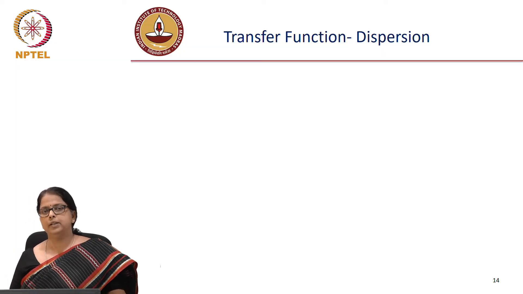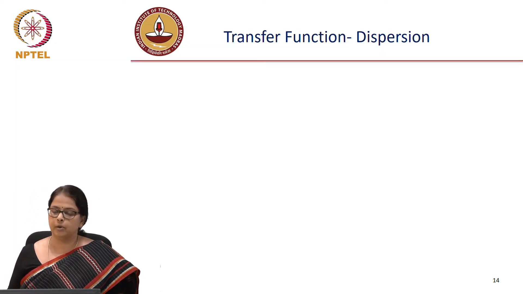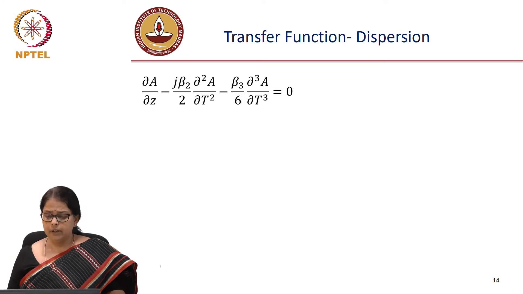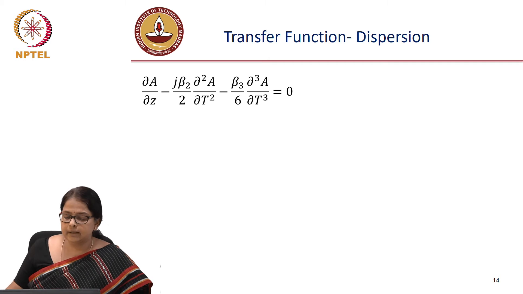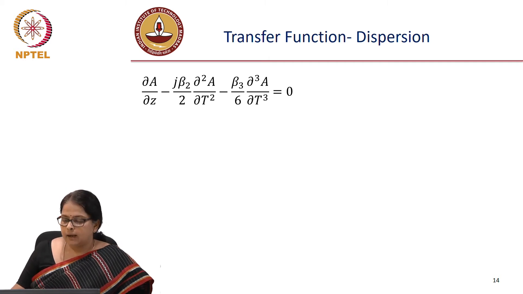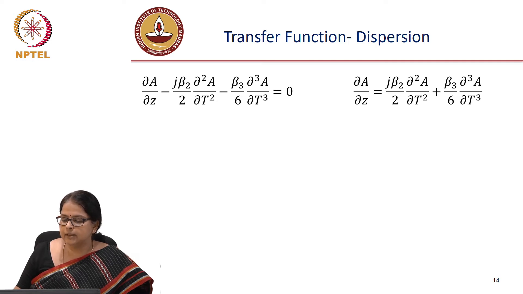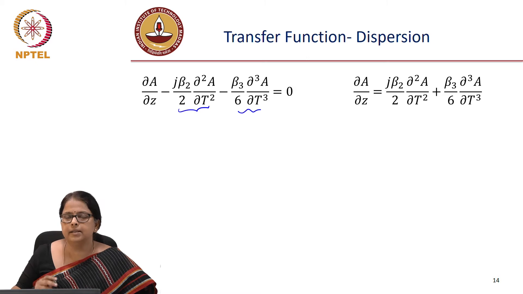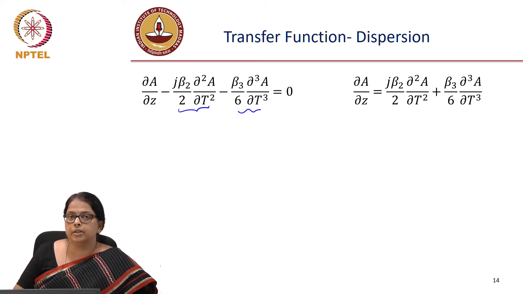We are now all set to find what is the transfer function corresponding to dispersion. We know the pulse propagation equation — del a by del z in this moving frame of reference — and I have just rewritten it such that these two terms are pushed to the right side. The goal of this module is to find out the form of the mathematical function that describes the transfer function — an H of omega corresponding to this equation.